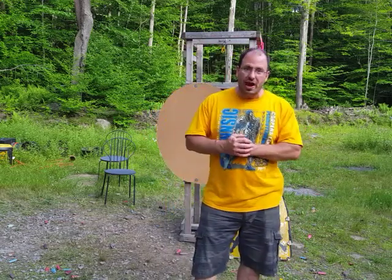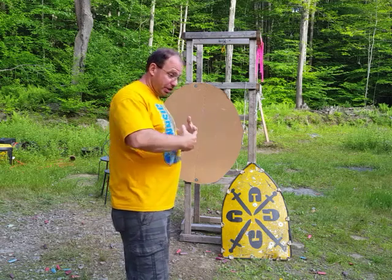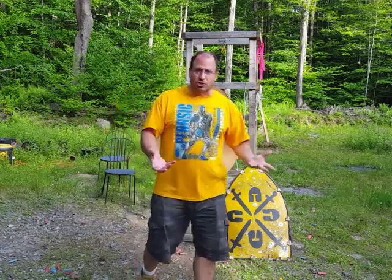So the funeral rites and the funeral games for Hector are emphasized as something really, really important. We see right there that the reason why you have to get the body back home is so that you can give it a proper burial — especially for the warriors of your society. The Greeks were basically a warrior society, so getting these important members back home to give them a proper burial would have been very, very important. The hoplite shield would have been essential for accomplishing that, because it is an obvious stretcher to be used.